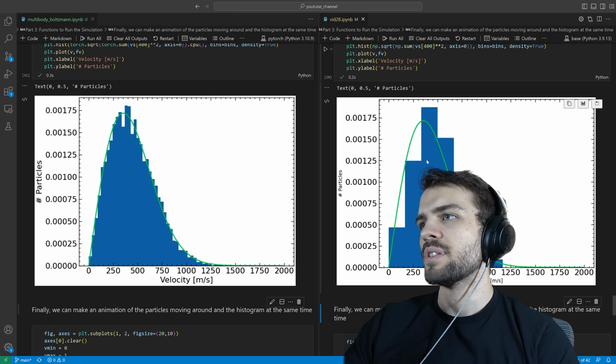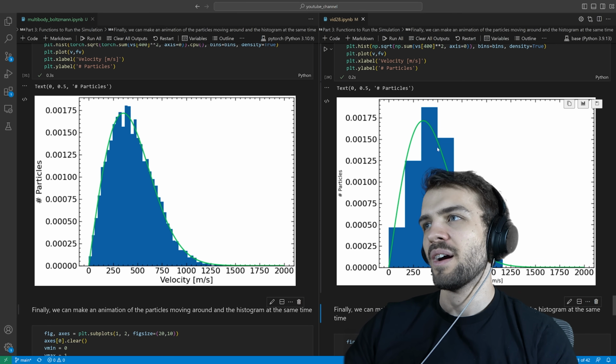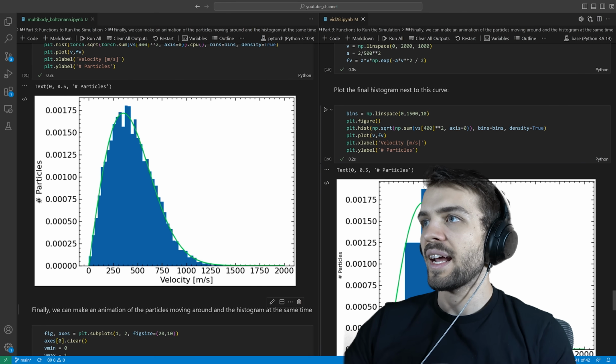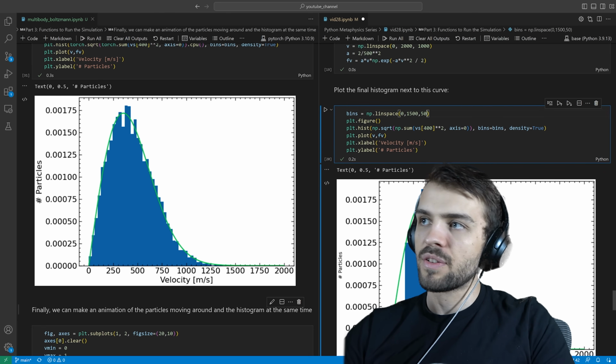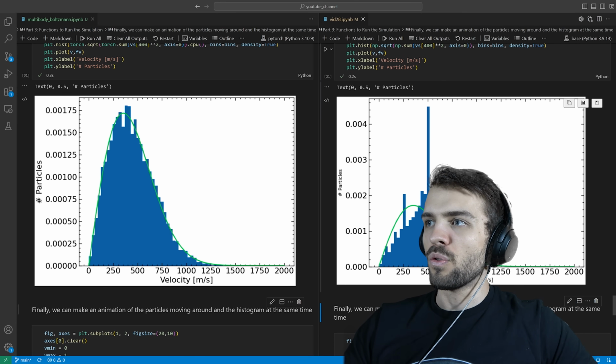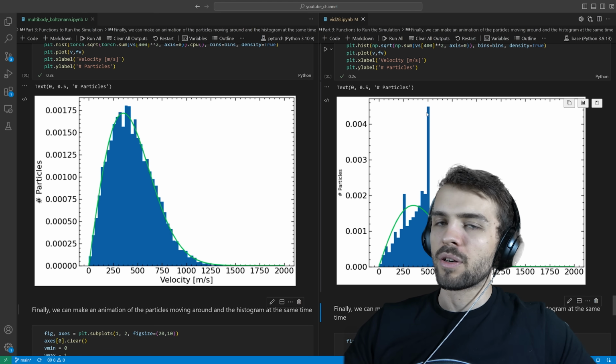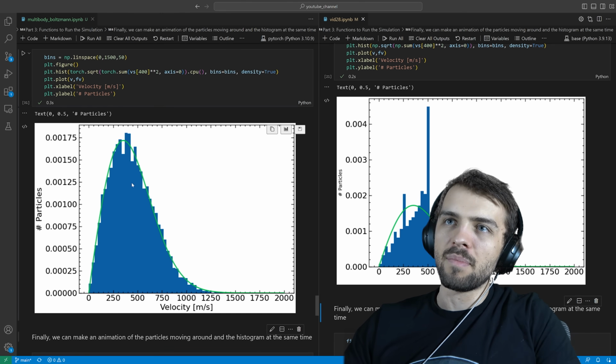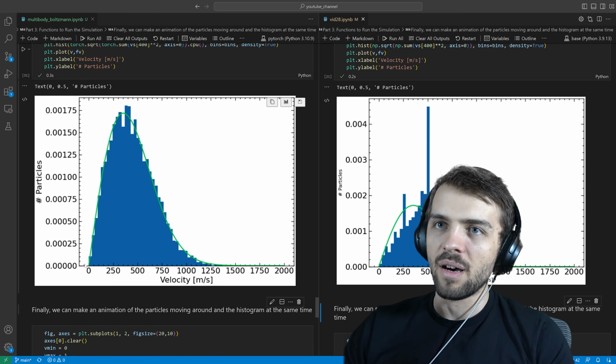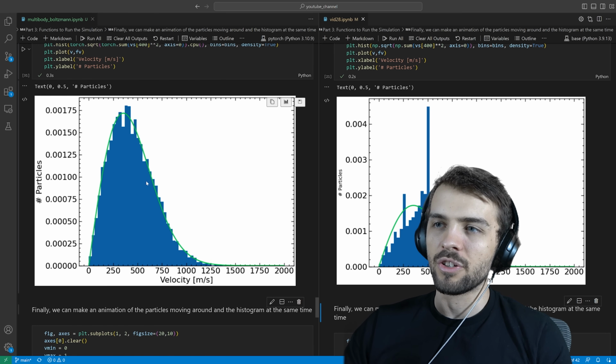The same thing happens here, but of course, when you have so few bars, it doesn't look great. And I could always add 50 bars if I wanted to, but it's going to be very noisy, right? And also there are fewer particles. In this case, I only have 400 particles, so they're not colliding with each other as often. It's much better to use more particles, and then you get far more statistics on your histogram.